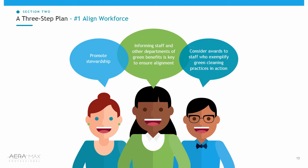Now, for this to be successful, you need to really think about those 3 elements that we looked at right at the start of the presentation today: people, planet, and profit. And if people are bought into those 3 elements and the goals and the aims of what's going to be achieved as part of doing this, they're much more likely to get on board and to help execute this. And this isn't just about the direct people who are going to be working with the products and managing these processes, but also other stakeholders within the business or within the organization. They have a role to play as part of this as well.